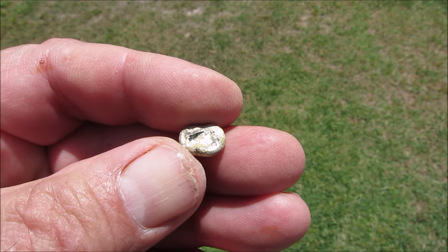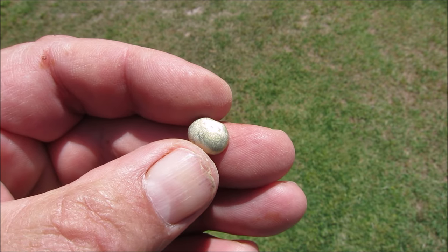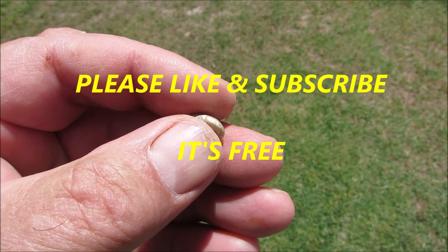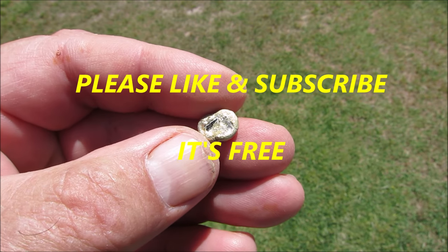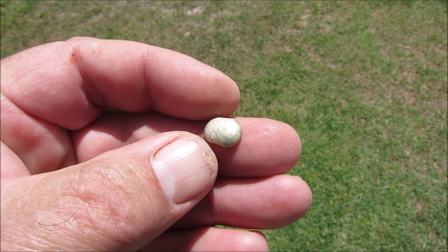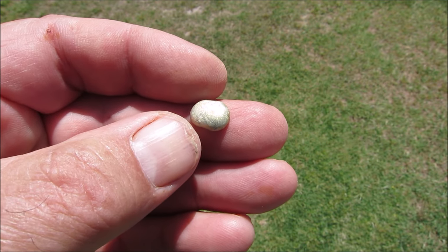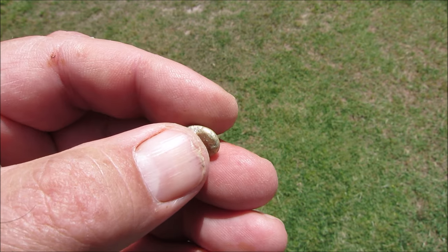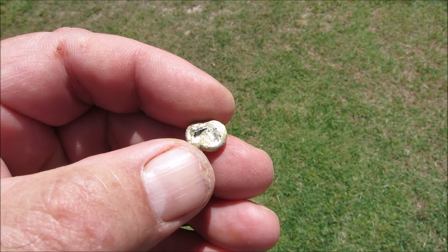There we are, guys. There's the button. It doesn't look real bright gold. It might have silver in it. So what I'll have to do is re-smelt it and put some more borax on it and try and clean it up a bit better. Anyway, that's it for now.